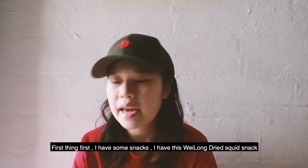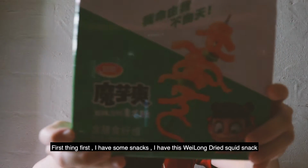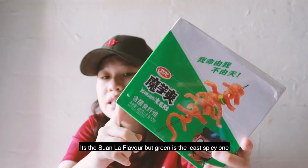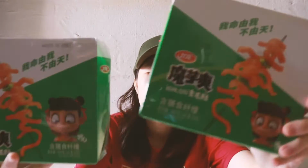And first thing first, I have some snacks. So I have this Wei Long Su Mao Tu. So this is like dried squid. It's the 酸辣 flavor, but green is the least spicy one. Yeah, I have two boxes because it's like a bundle.